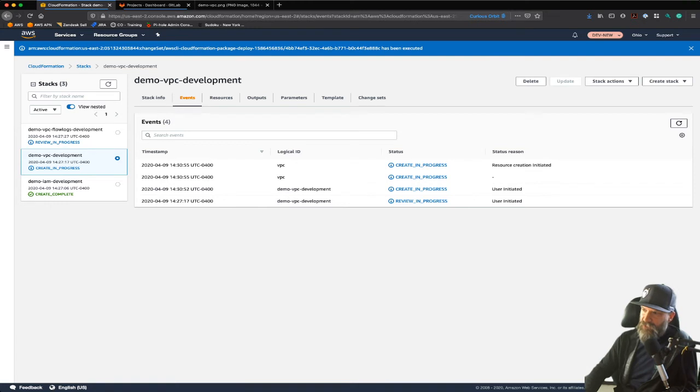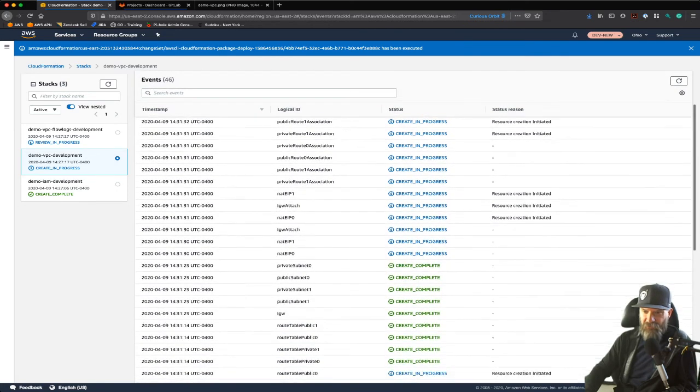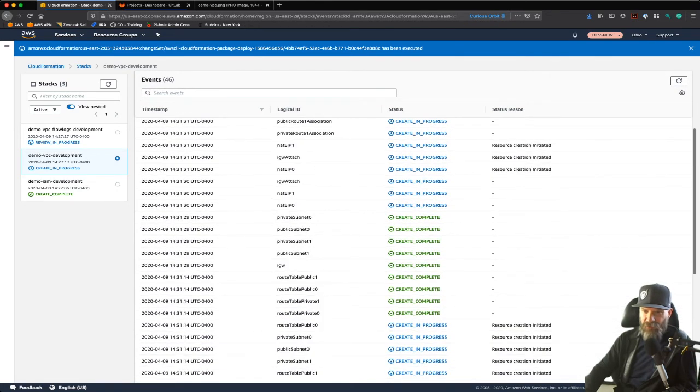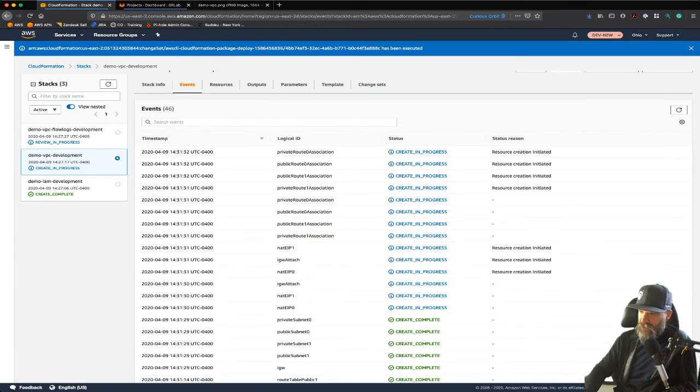So as we're waiting for this, I'm going to go back and make a change to, what can I change easily in IAM? Just give me a second here. Yeah, okay. Hold on one sec. Let's make sure this is still running. Okay, there we go. So we've got our route tables. Everything's been deployed here, and it's finishing up. So we'll give that a couple more seconds.